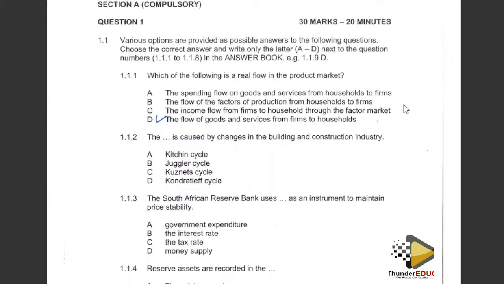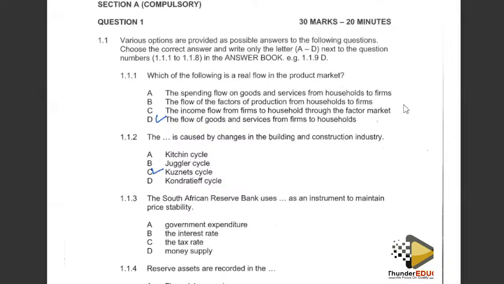So now if we check here, we have different types of business cycles. You should always understand the meaning of business cycles. And before you jump onto answers, you should always make sure that you know the concept when you read the question. Okay, right. So now the appropriate answer for this one, we have C. C is our appropriate answer.